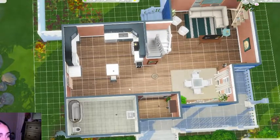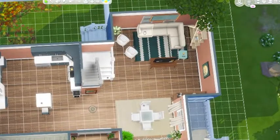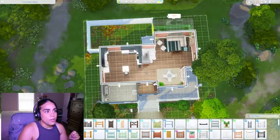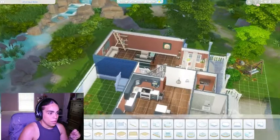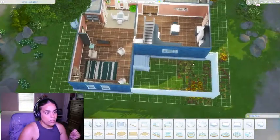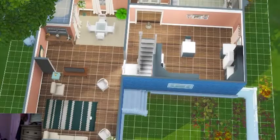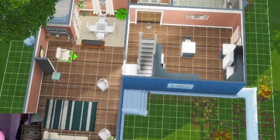This whole thing could really be the kitchen, dining, and bathroom area. And then over here, we can definitely have the living room. I think also if we push that back like that, and maybe we can have a column. I could make the entrance to the backyard around here somewhere instead of over here. And then this area could be her bedroom. And then that could be the living space.